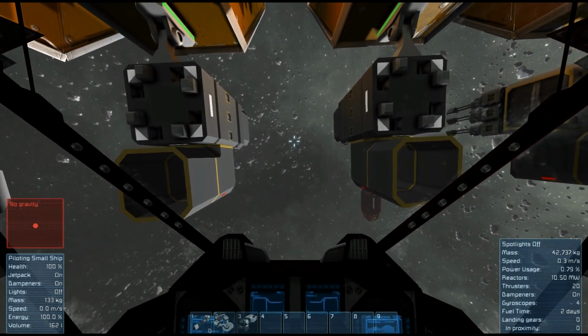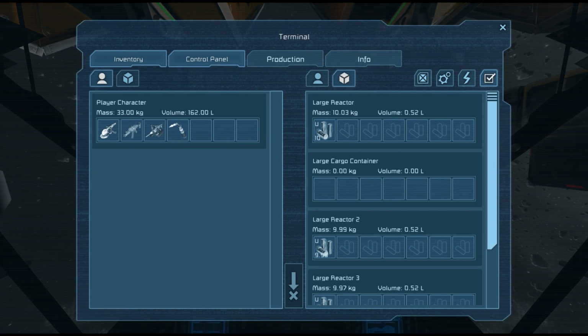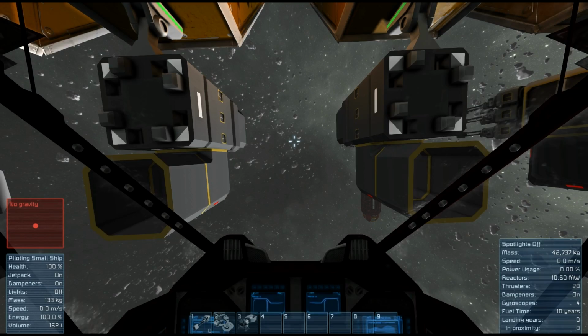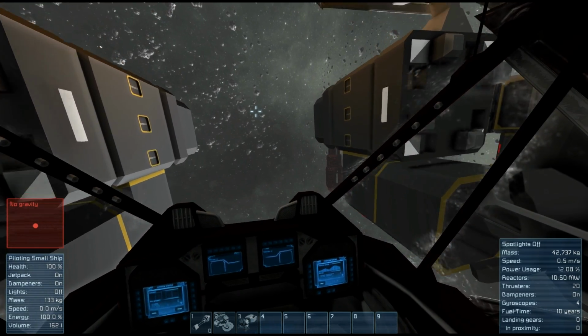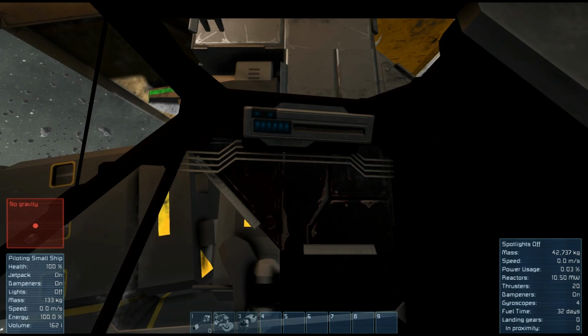We're going to go for the one on the right, so I'm actually going to disable the merge block on the left to make sure I don't accidentally grab something I don't want to. Oops, and I bumped something. Rather unfortunate that. And let's get in here. Gone yellow, so it's getting close.